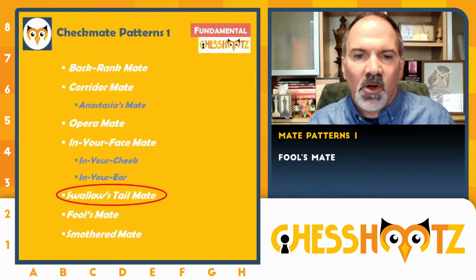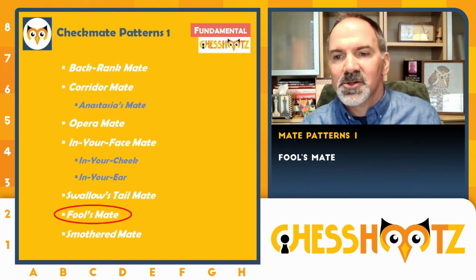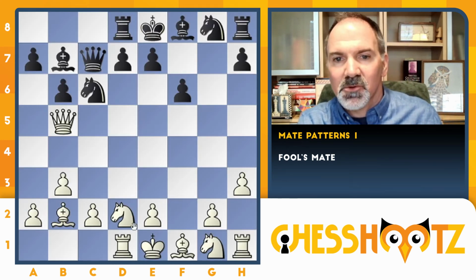Now, we are drawing near the end. We've just got a couple more checkmates to look at. So let's have a look at fool's mate. Now, fool's mate usually is coming just from an opening. Usually it's going to be in the first few moves or so.